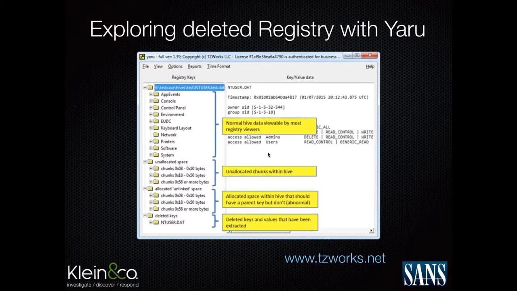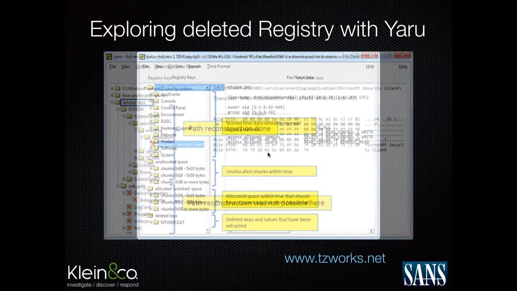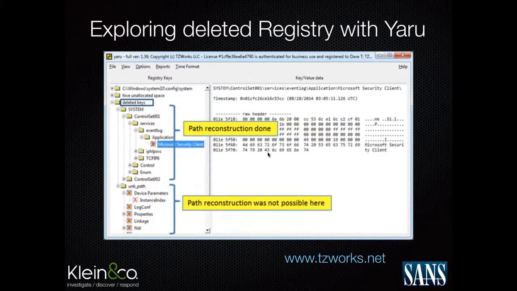So this is just showing you the way it does path reconstruction. You'll see on the top left there's a box around deleted keys. This is where it finds all the keys that it can see in unallocated registry space that are deleted and splits them up into those that it can reconstruct a path for and those that it could not reconstruct a path for, but it can still decipher that it's a registry key.